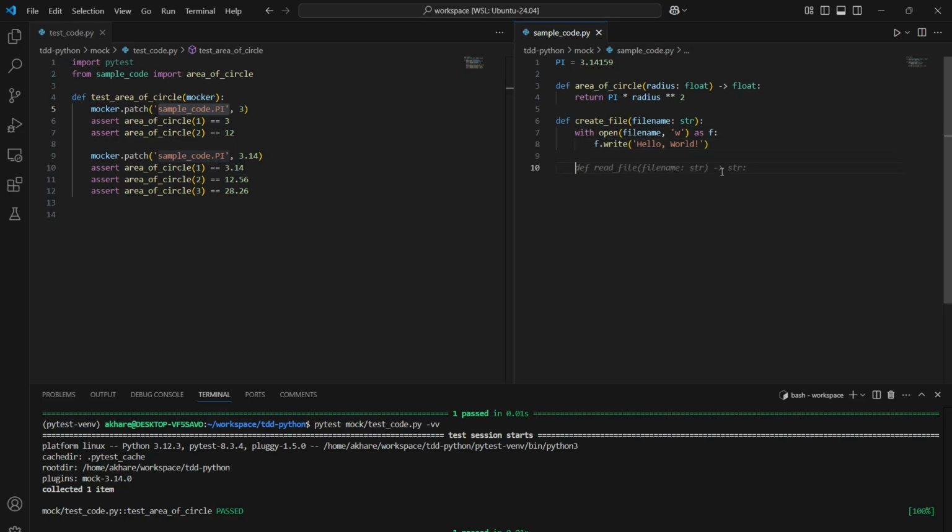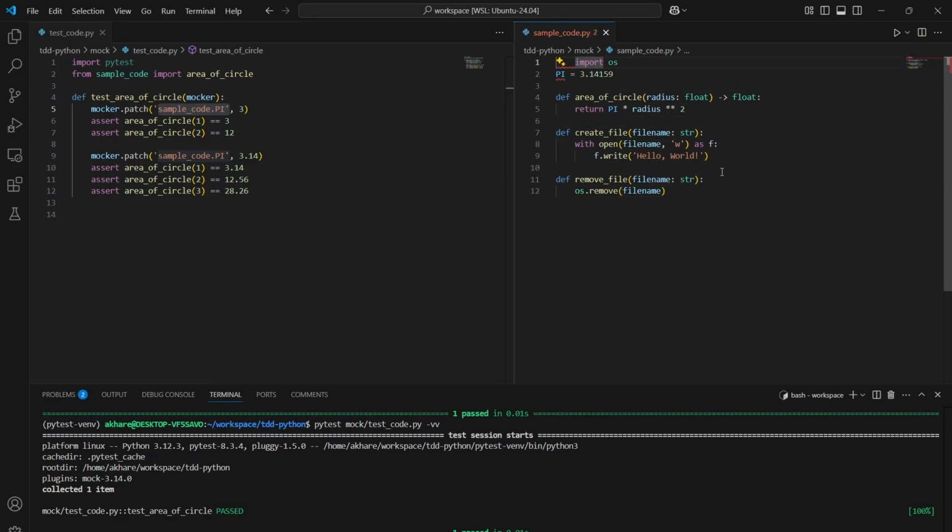Great. And then let's have one more function. Well, close, but I want to remove a file. So file name string, it takes as an argument, and then it tries to import OS. That's pretty smart, but I'm going to move this here because I like all my import statements in one place, which is at the top of the file. I didn't know if this would work, but probably it would. So that's what I'm doing, right? Now it's very simple code which either creates a file or removes a file.